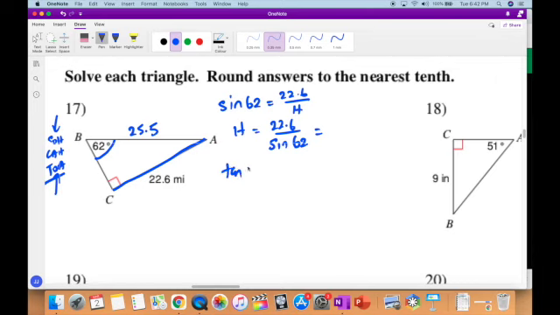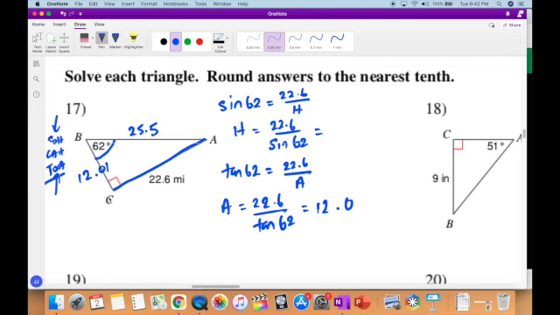So let's use the tan of 62 is opposite, which is the same 22.6 over adjacent. Let's call it A. Right? So therefore the adjacent is equal to 22.6 divided by the tan of 62, which is 12.0. So this here, it'll look like 12ish in terms of how short it is. 12.01, right? So did you guys get 25 and 12 for these lengths here, these sides?